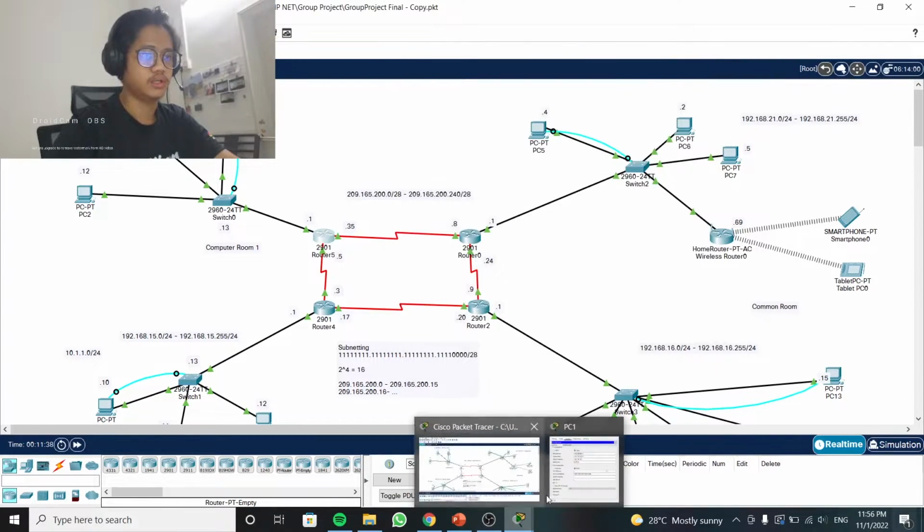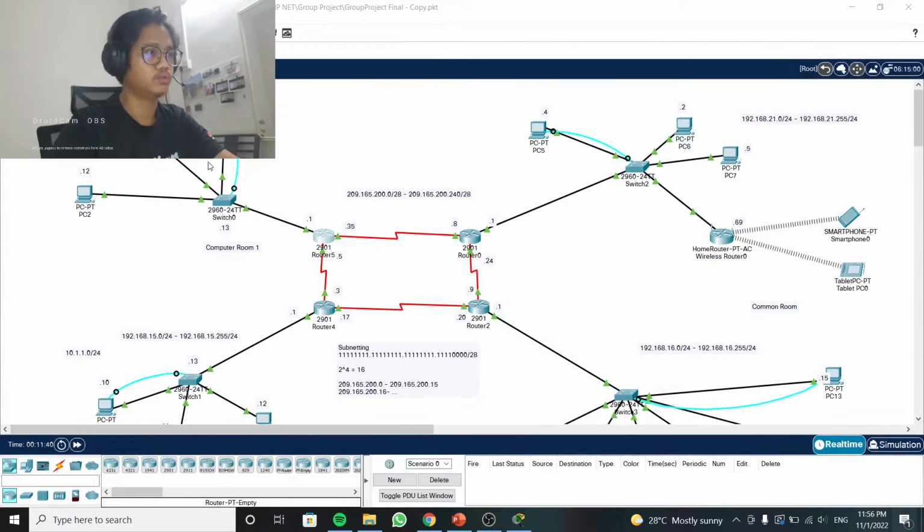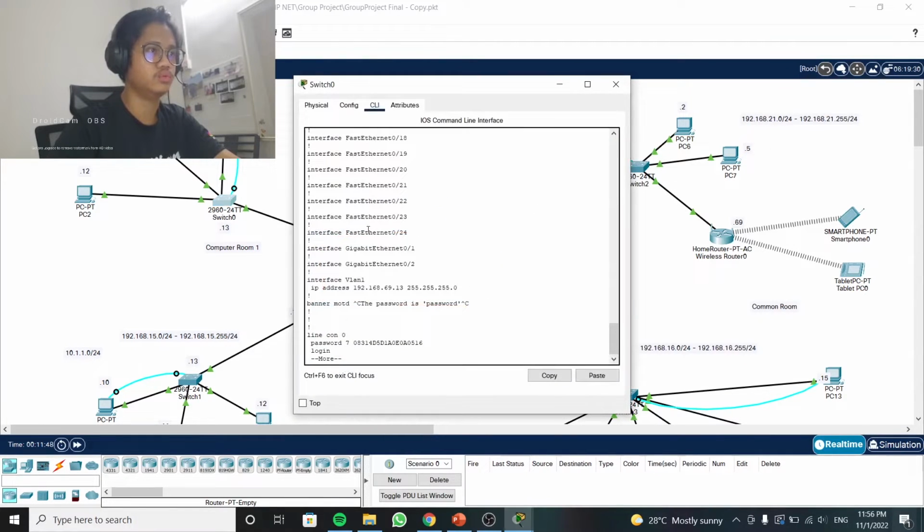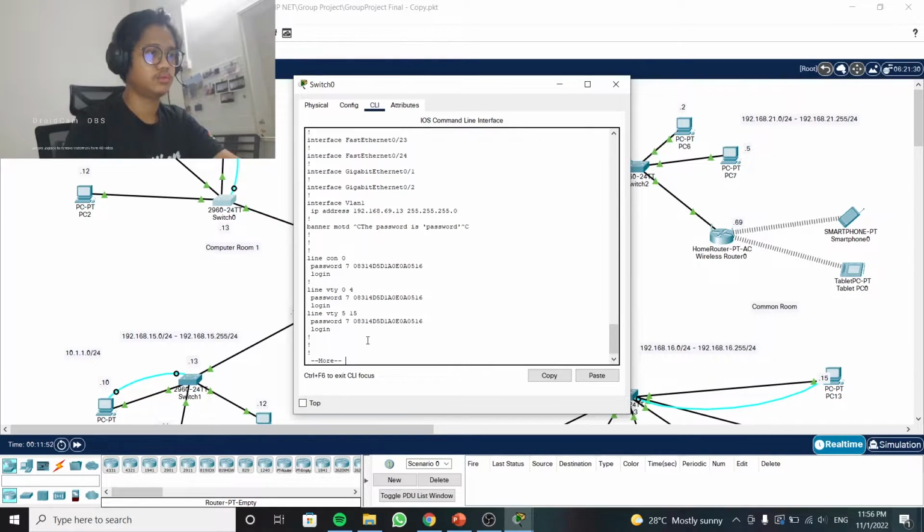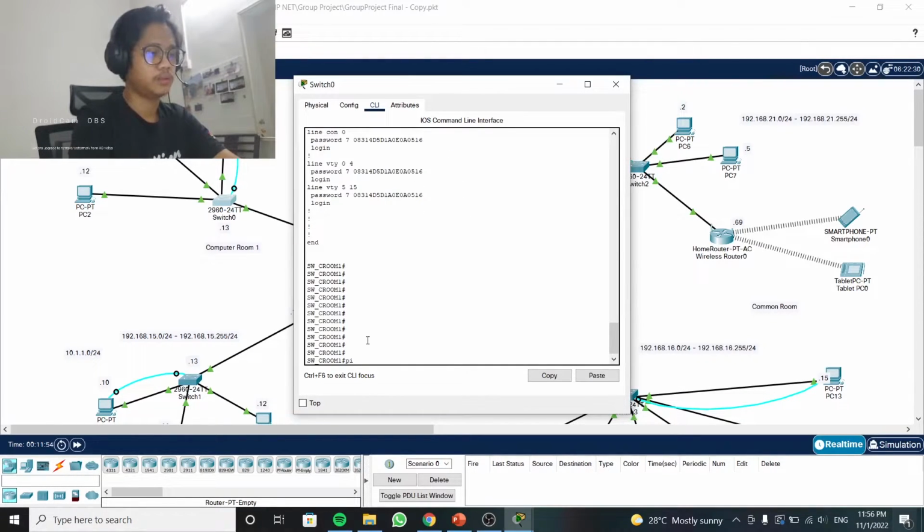So let's try to ping to show that it is working, that the IP address is set correctly. Let's try to ping from switch 0 to PC0. The IP address for PC0 is 192.168.69.10.